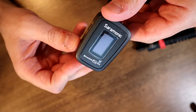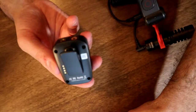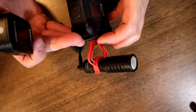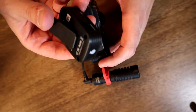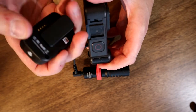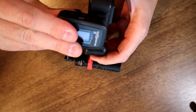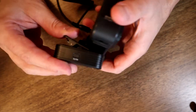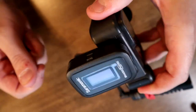Here's a cool feature about the receiver. On the back it has a clip like the transmitter, but shaped differently — it's actually a cold shoe mount clip. On my GoPro you can see there's a mic on a cold shoe mount on the side and another empty cold shoe mount. The receiver's clip is designed to slide right into that. The plastic on this one is a little too thick so it won't slide in this particular GoPro mount, but it slid in fine on my camera. It's designed to mount on top of the camera so the receiver isn't dangling.